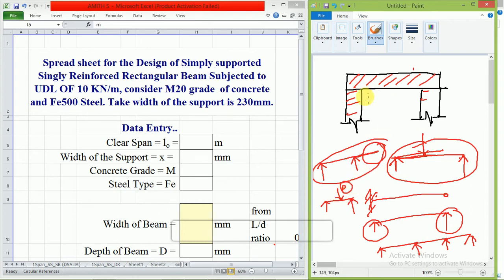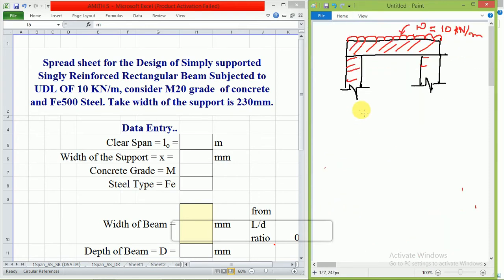But they have given a uniformly distributed load, which is represented like this. That is, the load W is uniformly acting upon the entire span of the beam. The value of the uniformly distributed load they have given is 10 kilonewton per meter. So one thing we came to know: a simply supported beam with uniformly distributed load.